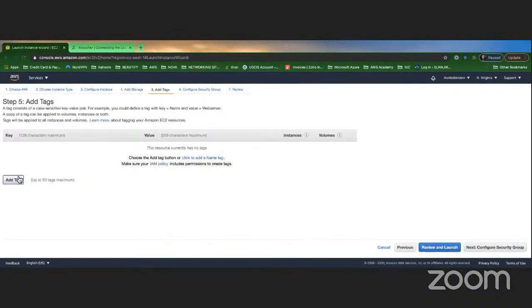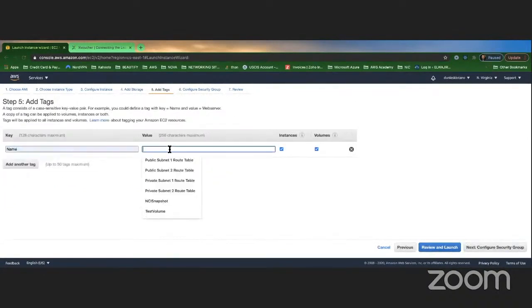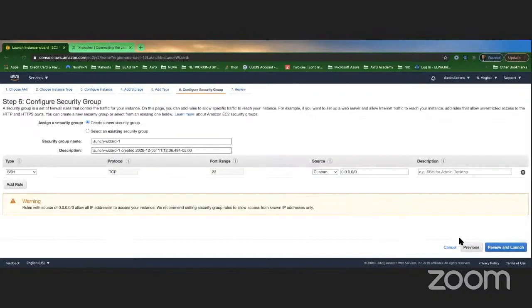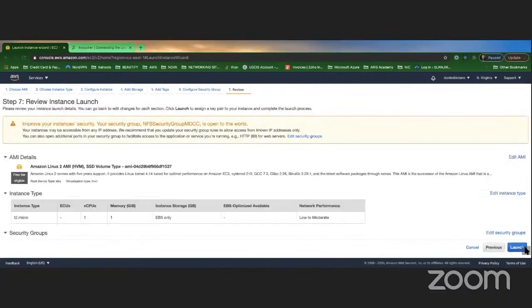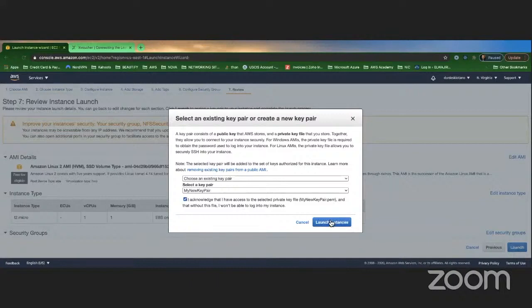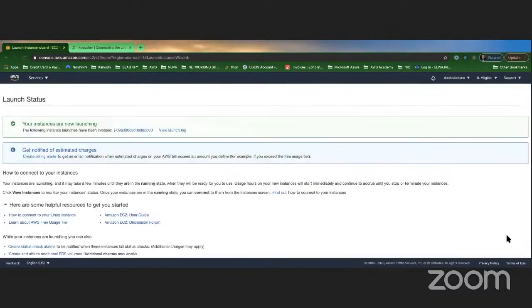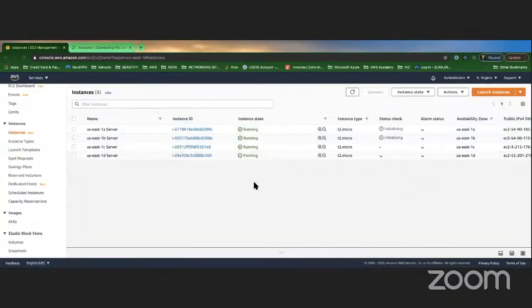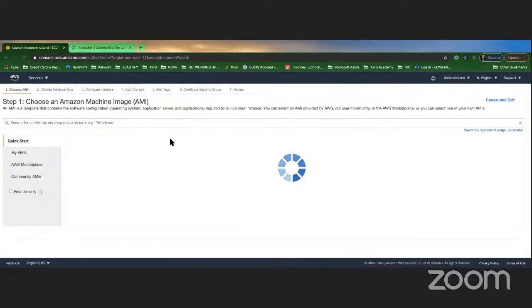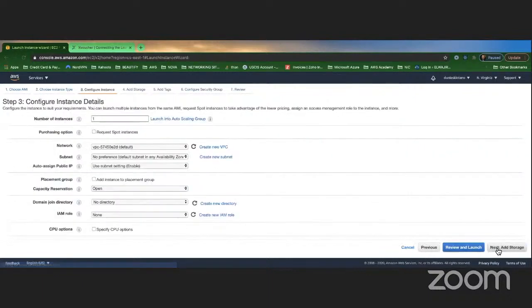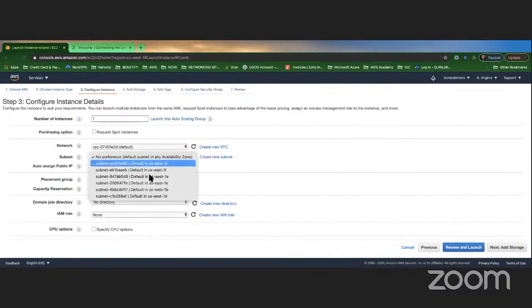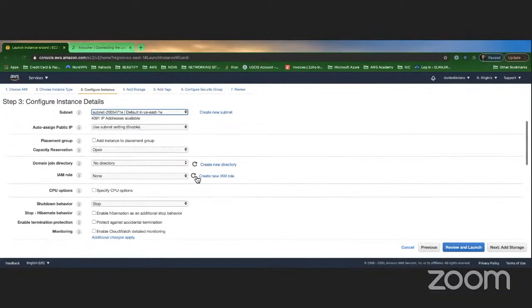Storage, tags, name it, and then this, D, and then configure security group, select one that exists already, it's right here, view, launch, and then this, okay? I'm going to go for E now, E, right? And now I'm going to create E, same thing, okay? Then it's going to be 1E, right?